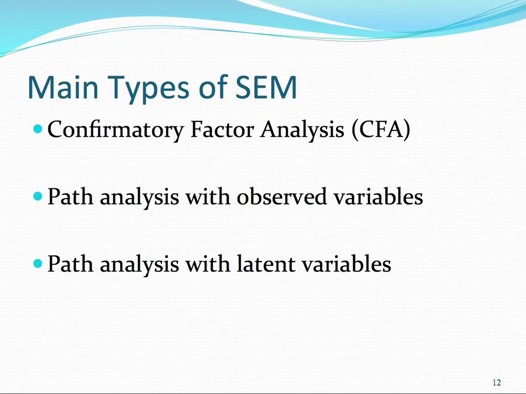In terms of the types of structural equation models that we can run, there are 3 that we're going to talk about today. That being confirmatory factor analysis, or CFA. And this is important when we look at testing our measurement model. And then for our structural models, we can use 2 different path analyses. One is a path analysis where we just use observed variables, or those indicators. These could be particular items or means across a different subscale or scale. And the other is path analysis with latent variables. So this is similar to the example the previous slide showed, where we had latent variables which are represented by observed variables.